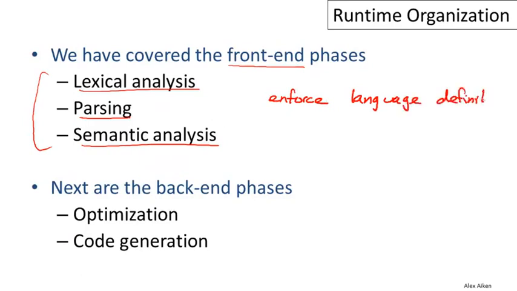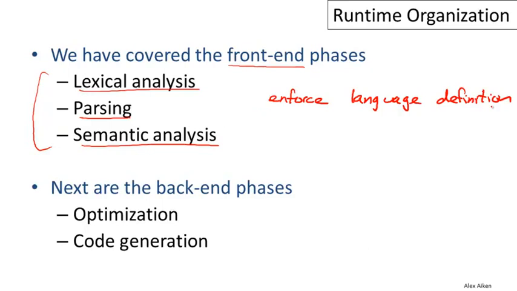So we know after these three phases are done that if no errors have been generated by any one of those phases, then the program is actually a valid program in the programming language that we're compiling. And at this point, the compiler is going to be able to produce code, a translation of the program that you can actually execute. And of course, enforcing the language definition is just one purpose of the front end. The front end also builds the data structures that are needed to do code generation, as we've seen.